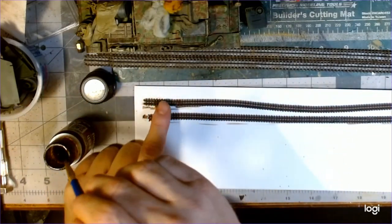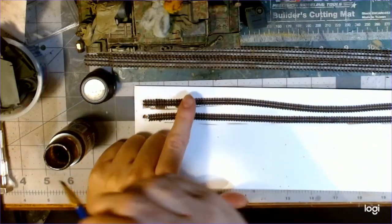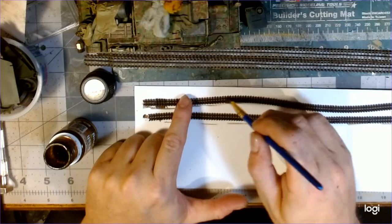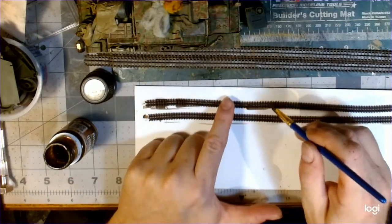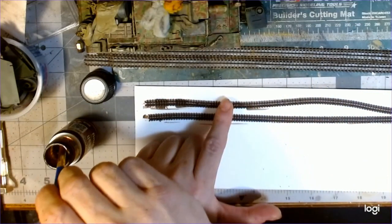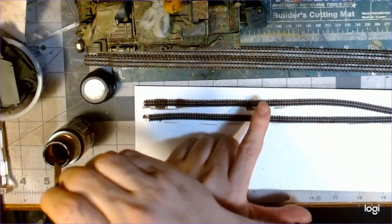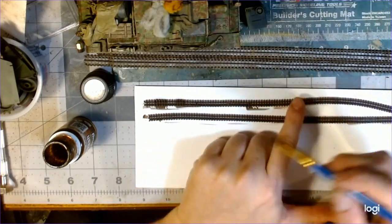I put the wash on one side of the track, let it dry, then turned it over and applied the wash to the other side. In hindsight, I guess I could have done it both in one sitting. You'll see me pick the track up when I'm finished. What I'm doing here, if not apparent by the other track sliding across the bench top, is blowing the excess wash out of the openings in the track so I don't have to clean them out after it dries.